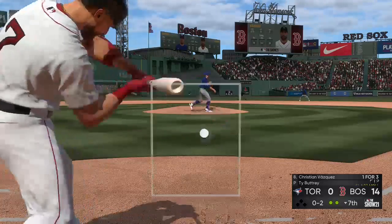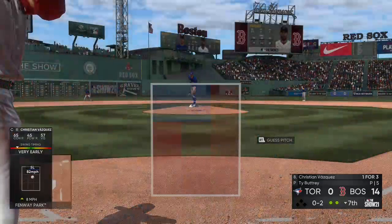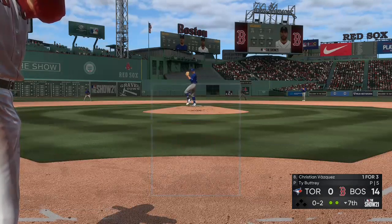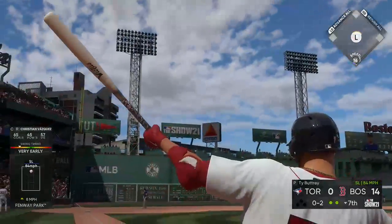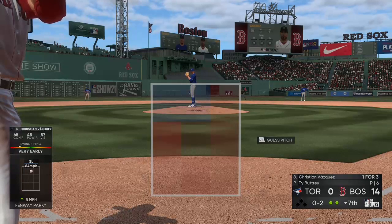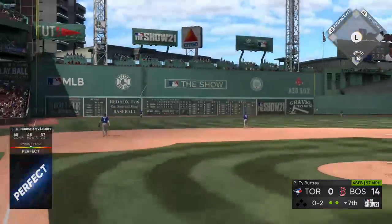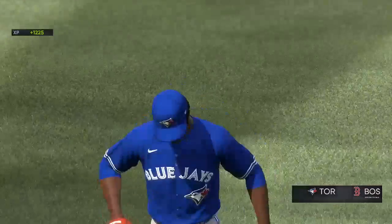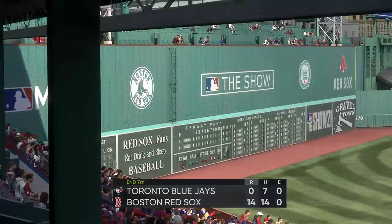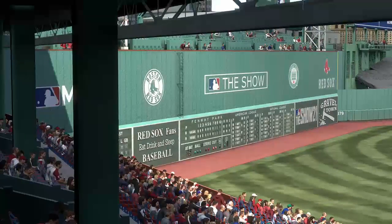Set. Here's the 0-1. And a check swing here as he couldn't help himself, and it's ruled strike two. Ball swung on and hit high down the line in left, but it'll get back in among the crowd, so the count holds at 0-2. Nothing in two count, and the pitch. Brock is there to make the catch, and mercifully the side is finally retired. Big inning for them, though, as they bat around and score eight times to open up this lead even further. Eighth inning coming up. Boston's out in front, 14-0.